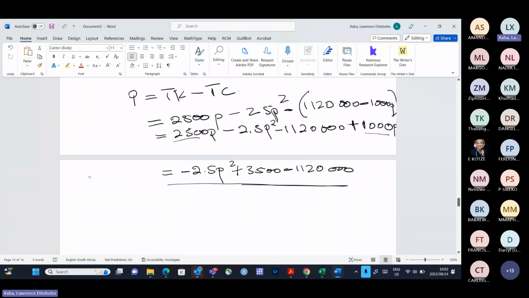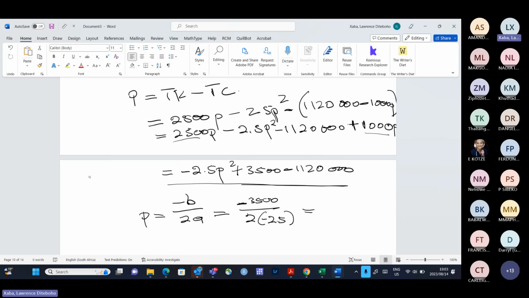Now we have to calculate our P. So how are we going to calculate our P? We're going to use the same equation that we used when we were calculating the turning point, which is P, now it becomes P because our interest is P. P equals negative B over 2 times A, where our A in this case is negative. So we have 2 times negative 2.5.